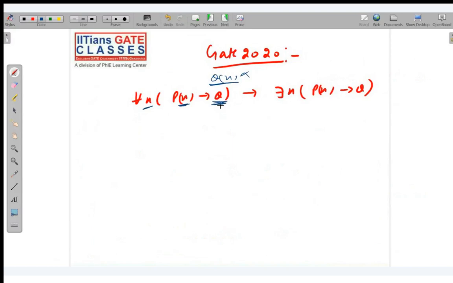And there is no information about Q, so you just treat it as a black box. I do not know what is inside it. You simply take it as Q only. So while expanding, the only thing is expansion. If you know expansion, everything is over.